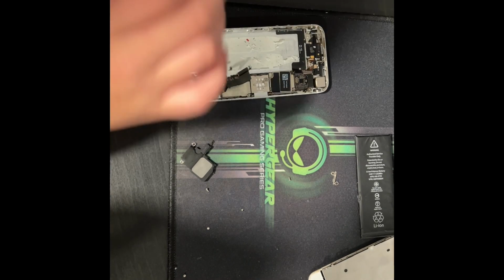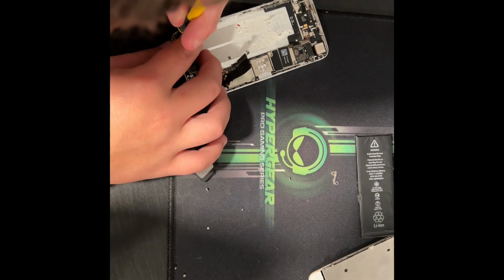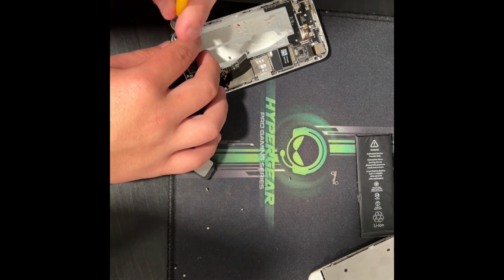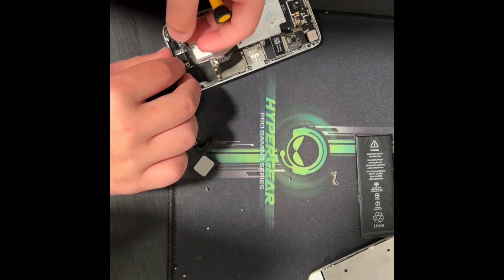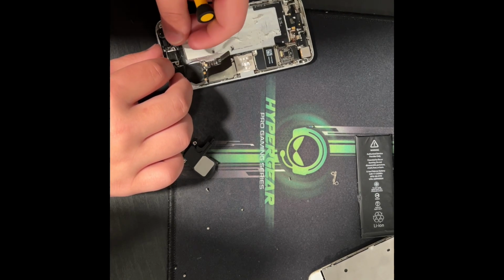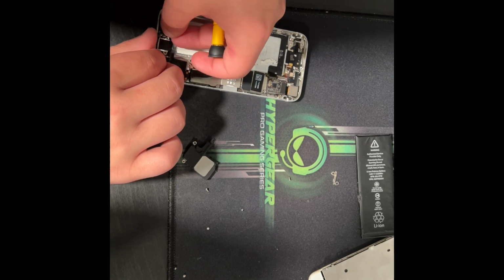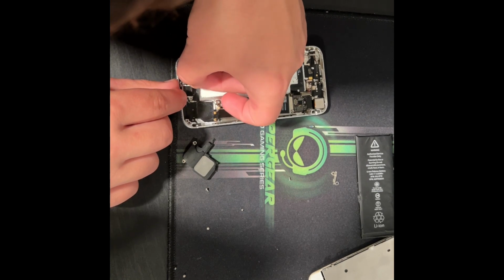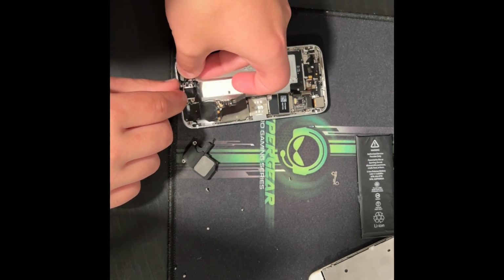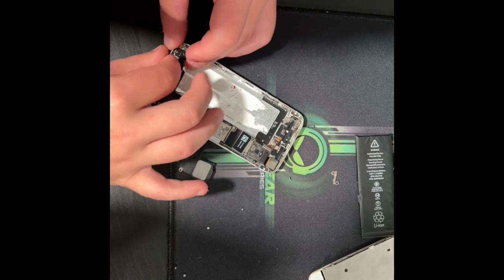Oh, wait a minute. Wait a minute. I think I did it. No. I think I did it and I did not do nothing. I guess it just does not do what I thought happened, but it looks like this table is right there, as you see. Yes, it looks like the Touch ID cable is there. I don't know what that means. Touch ID is stored there. That's just the connector for it.